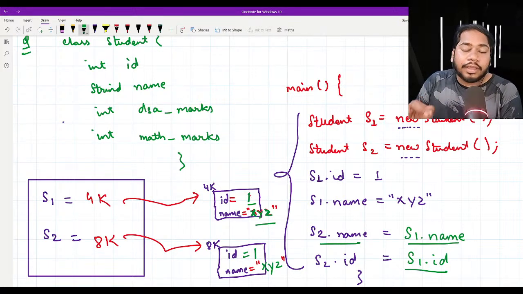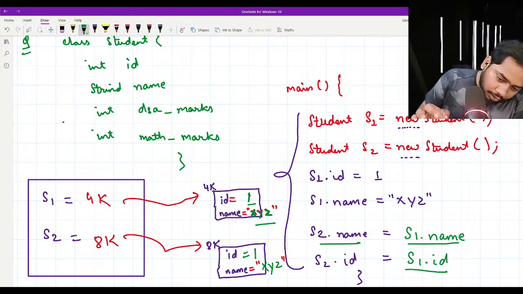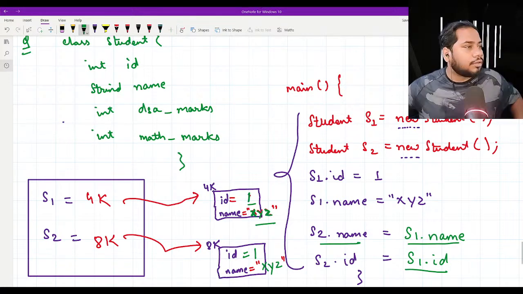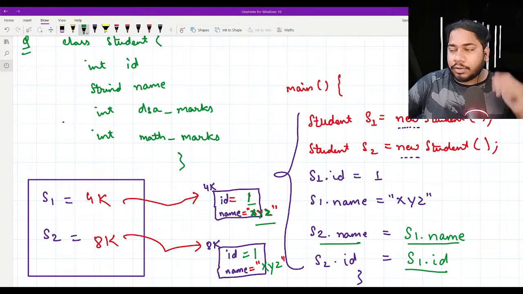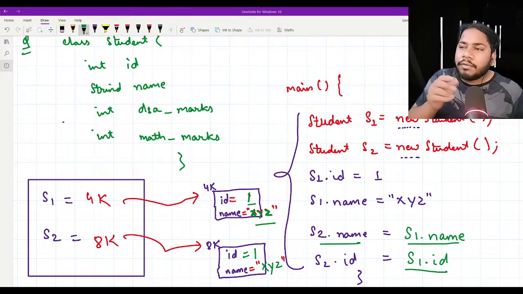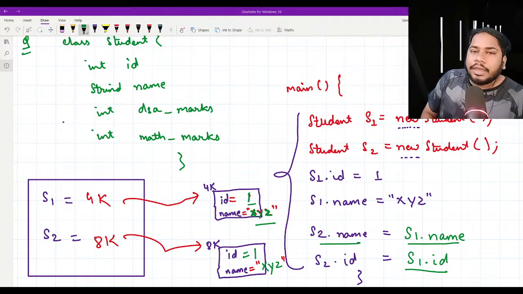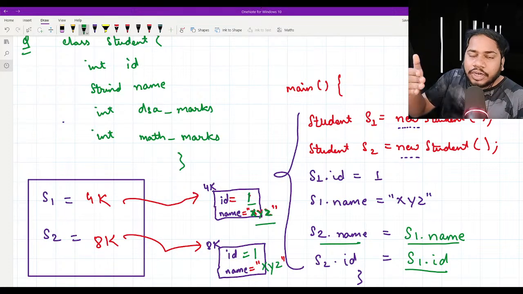Am I talking on mute? No, it's okay. In this way, we can copy one object to another.